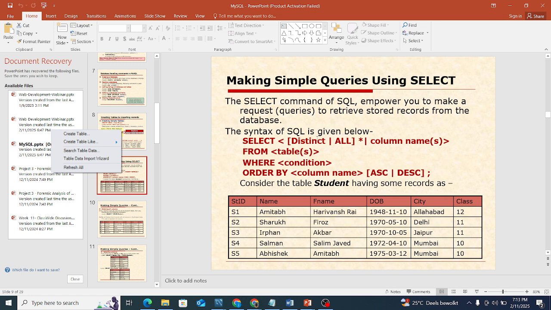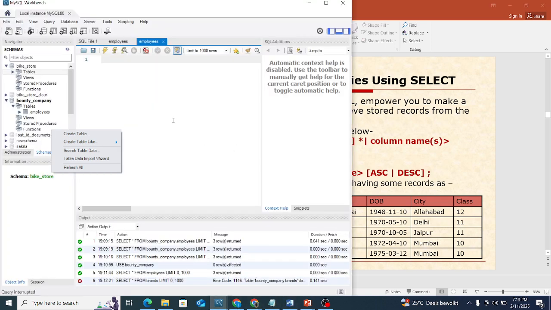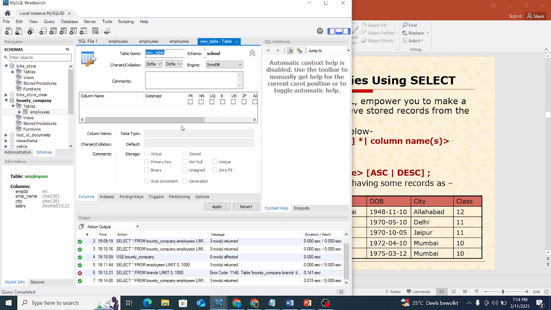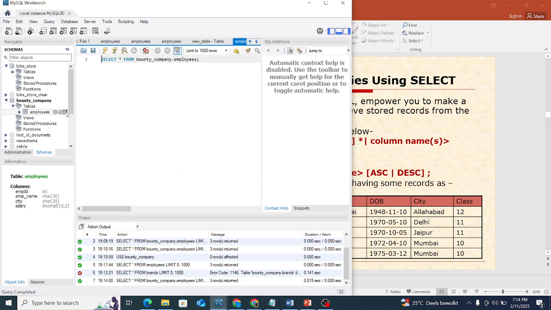Like yesterday, we were able to use select with a where condition, whereby we were retrieving data based on salary. If I get back to this employee table here, let me retrieve this again.